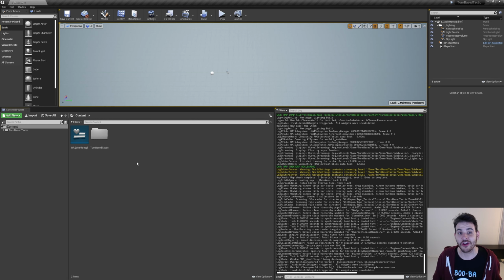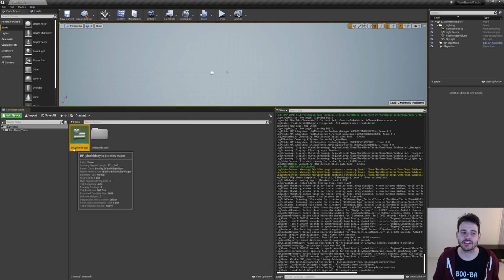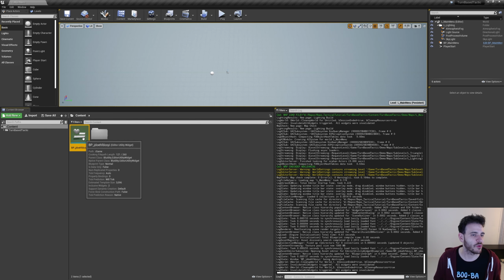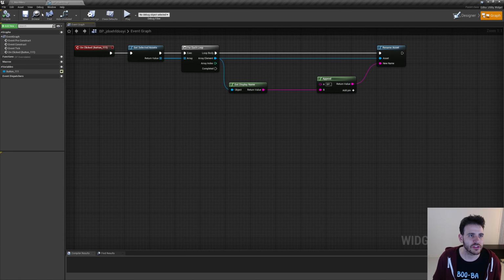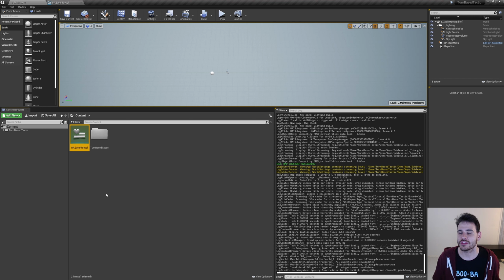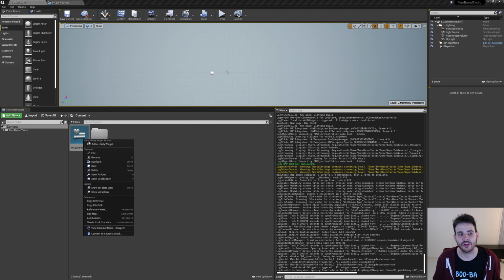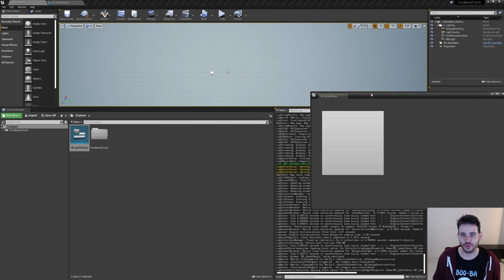Oh, actually, now that Unreal is reopened, we can see that it worked. It crashed the editor, but at least it renamed the asset. Now my asset is named BP underscore whatever was written before. So perfect. I can reopen it, make sure that the code is still good. Yeah, the code is still there. That's good. And now we can use that widget to rename all the other blueprints, the ones that we really want to rename, not that one.